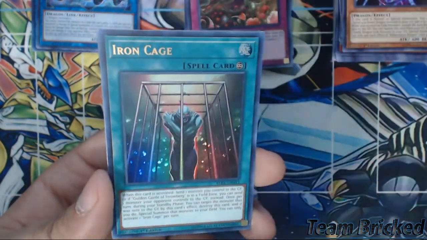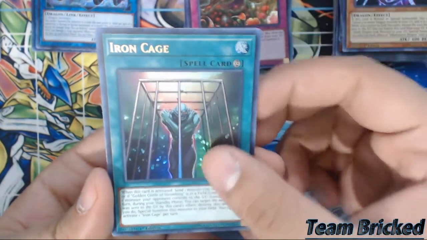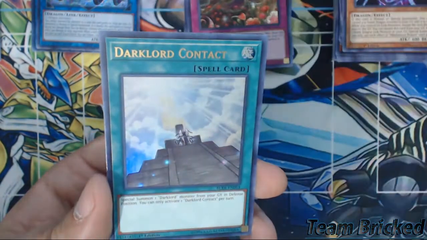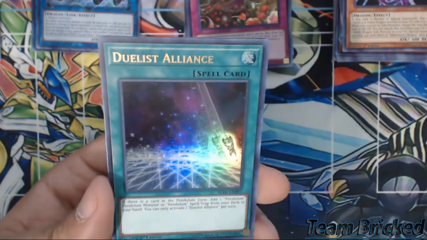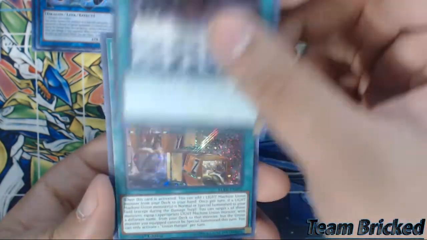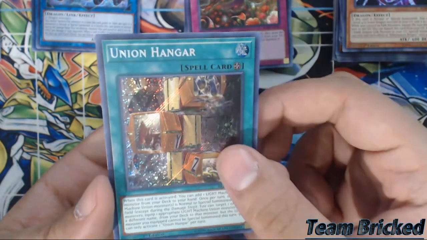Neospacian Aqua Dolphin. Iron Cage. Dark Lord Contact. Duelist Alliance. And Union Hangar for a secret.